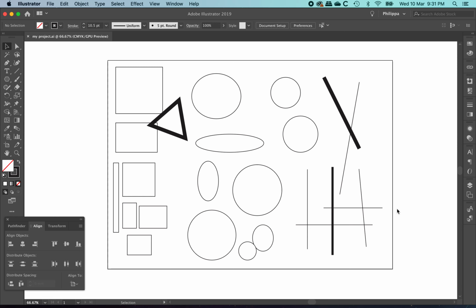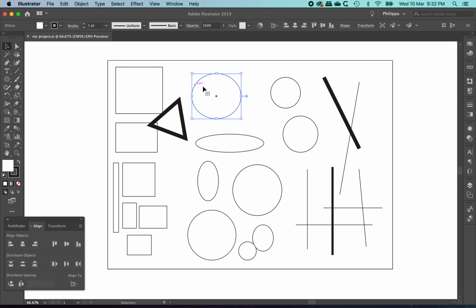So this is the basic artwork that I generated in the last video, and it's all come with the default colours. So if I use the selection tool, keyboard shortcut is V, and if I click on any of the objects, you can see over here that they have a white fill and a black stroke. So that's the default that's set up in my program at the moment. That's pretty much how Illustrator comes out of the box.